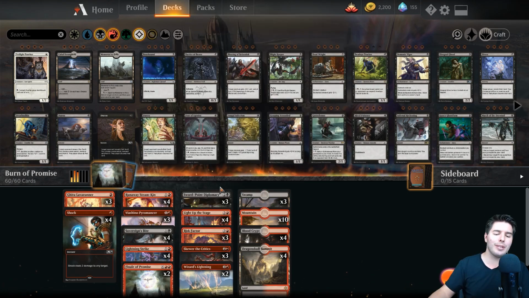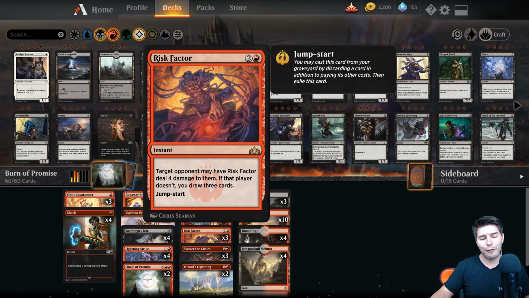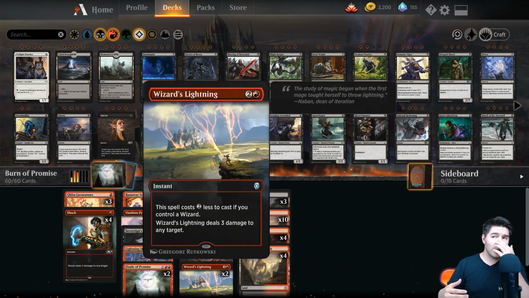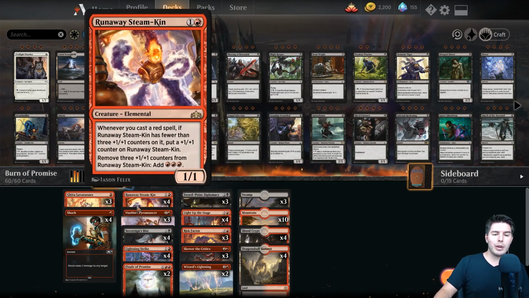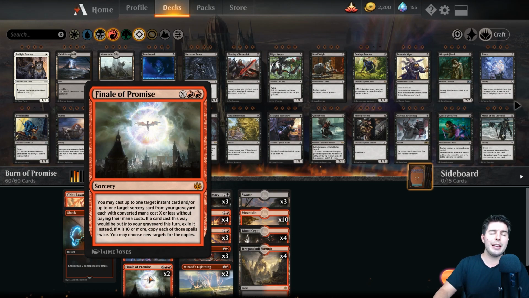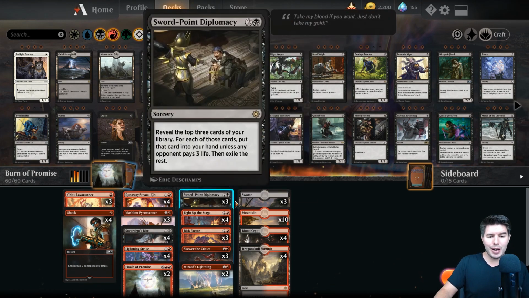That's the goal of this deck, trying to make sure that we are still drawing lots of cards with Light Up the Stage, Sword Point Diplomacy, and Risk Factor, keeping our hand pretty full throughout all of this, trying to find our Finale of Promise. We're going to be using our burn spells typically in the early game to get rid of annoying creatures, trying to get in early points of damage, making our Spectacle costs happen. So maybe we can get some counters onto our Runaway Steamkin, get stuff into the graveyard, so then we can Finale of Promise and go off. I do think there is a way that we can win. We can get a lot of points of burn in really quickly with this deck, but that's the perfect hand and people giving us lots of cards with Risk Factors and things. So let's get into the gameplay, see how this goes for us, and wish me luck.